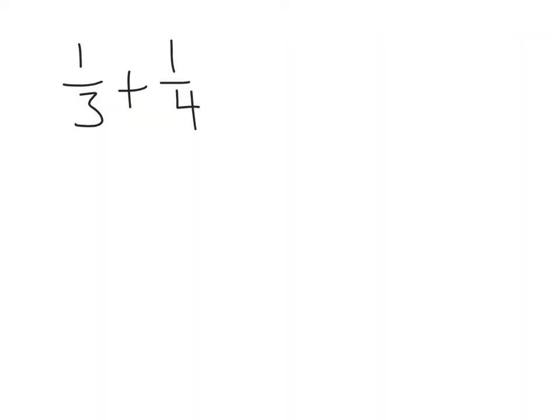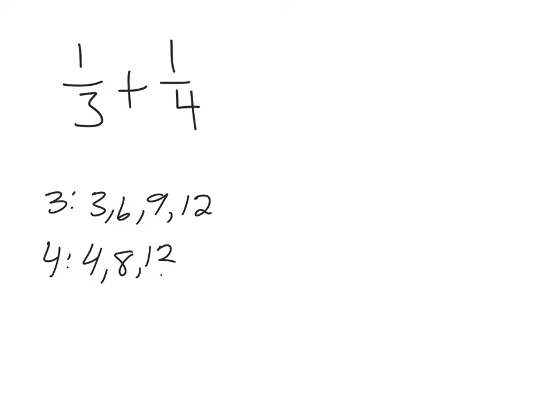All right, this time I didn't provide a picture, but I'm going to go through the same steps. So watch me on this problem. It's another addition problem. It's 1/3 plus 1/4. So I'm going to pull out my 3 and my 4. I'm going to start listing facts for both of them. And as I'm doing this, I'm looking for an LCD. Okay, I don't see it yet, but I think if I wrote another 3, it would be there. So 12 is going to be my least common denominator. All right, figured that out.